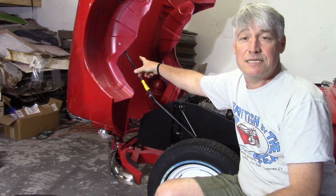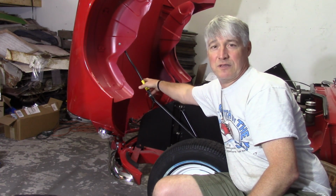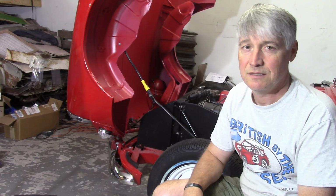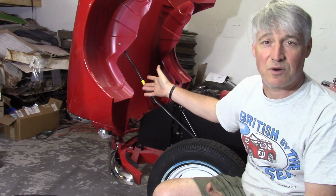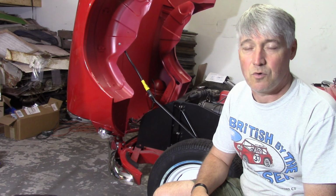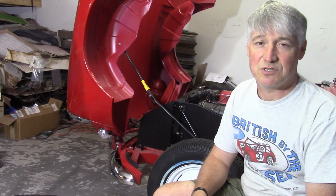You may find it easier to remove the prop rod at the wheel arch, that connection point there, because sometimes it gets a little tricky fighting with the two tubes trying to come together, and sometimes this stuff gets kind of bound up in there. Sometimes hard to get the washers back on, but very easy to do, and the slide lock does exactly what it says it's going to do. It locks those two joints together, and the bonnet's not going to come down mistakenly or due to bumping it or anything like that. So for under 20 bucks, that's a great piece of insurance.